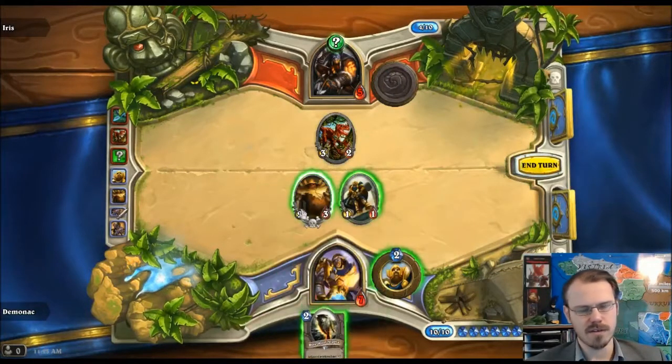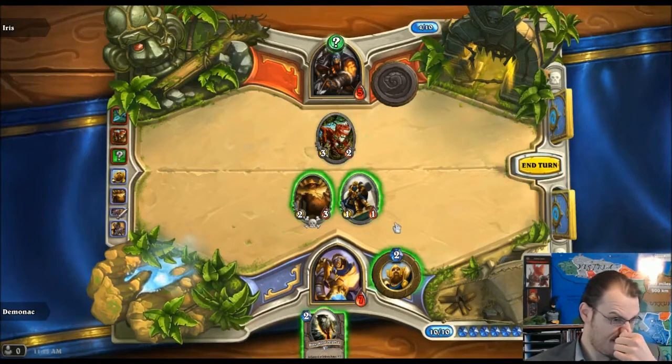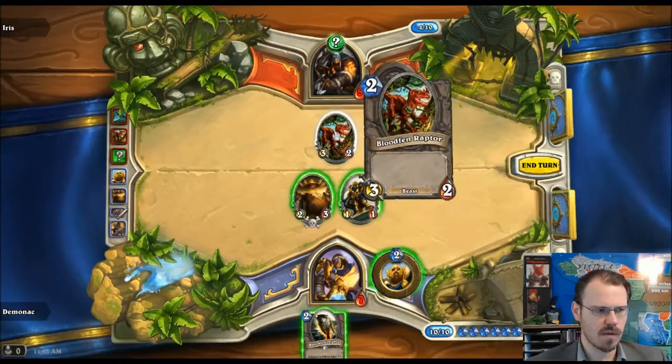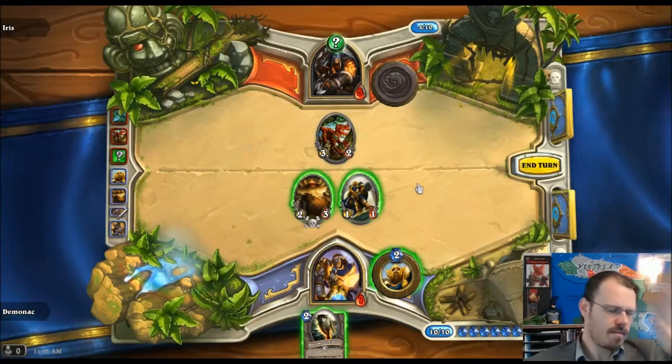I'll play him after the explosive trap, and then this won't be able to do it. Damn it! So annoying. My god. That is incredibly irritating, how that works out. If I want to use the 1/1 to kill him, I would have to play this beforehand, and then it'll die to the explosive trap.